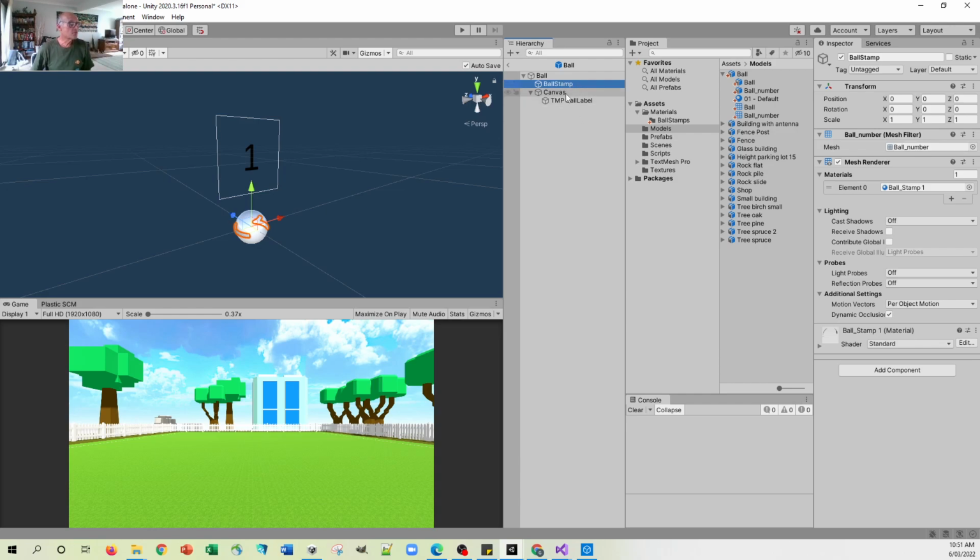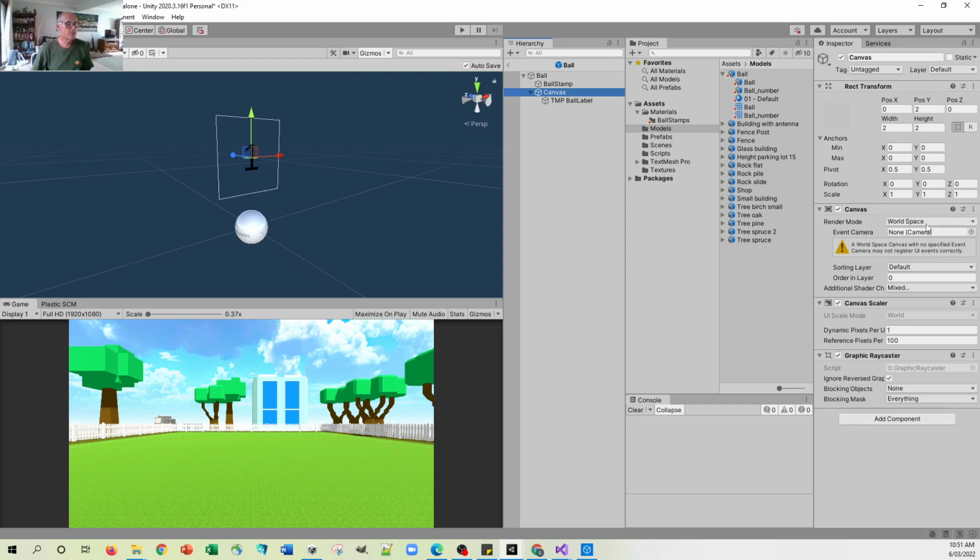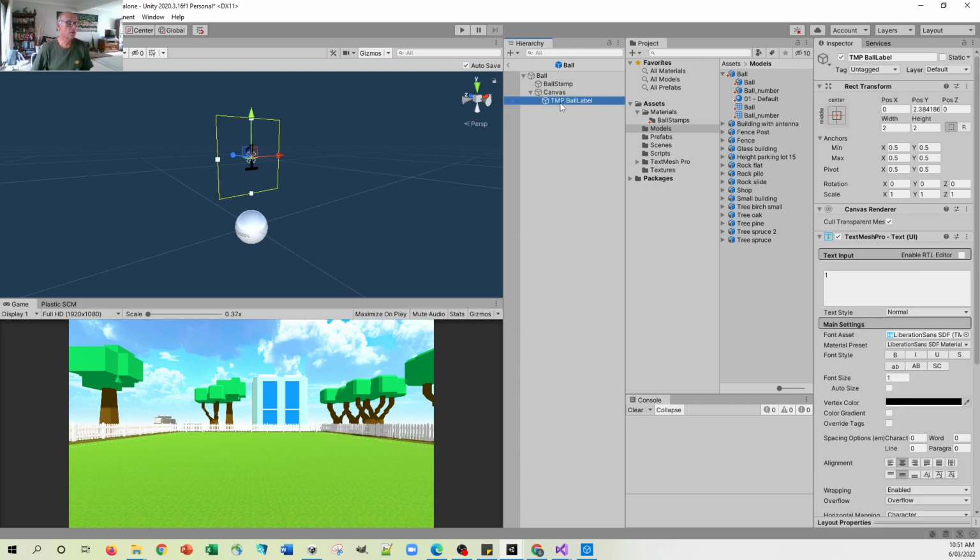In addition to that, I've made a canvas, and again, this is a world space canvas, so that I can hold the number, which in this case is a TextMesh Pro field, which will contain that number. That will display above the ball, because it's quite nice when you're looking at a Gateball lawn if you can see the number of the ball not only on the ball but suspended above it. Now that's something that we will switch on and off, because we don't want that to be tumbling around while the ball is in motion, but it's quite good when the ball is stationary.